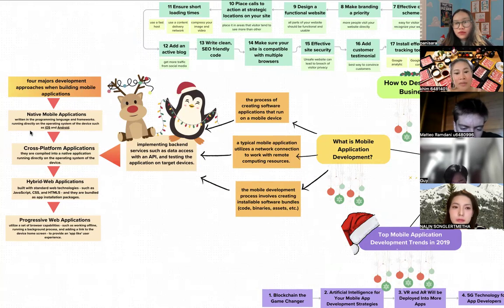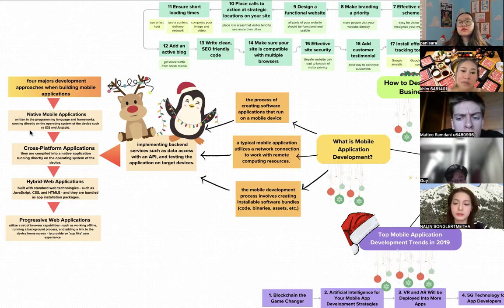Moreover, the mobile development process involves creating installable software bundles like code, binaries, or assets, and implementing backend services such as data access with an API, and testing the applications on the target device.